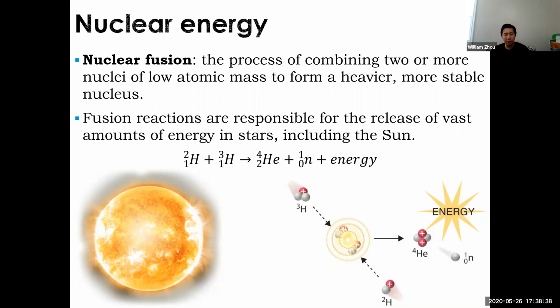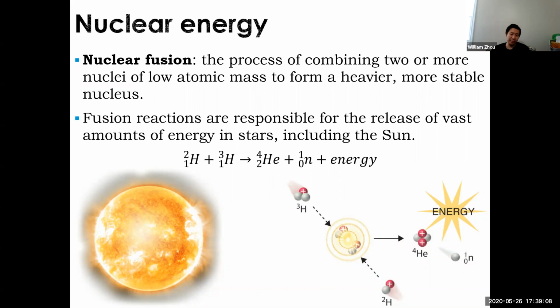Jupiter is not a star because Jupiter is not massive enough for the gravity to crush the hydrogens to fuse that into helium. If Jupiter is able to do that, then it will become a star, but alas, it can't. Jupiter needs to get a lot bigger in order to do that, but the sun can. Inside the sun, hydrogen, specifically deuterium, hydrogen-2, and hydrogen-3, tritium, they are being smashed together into helium-4.